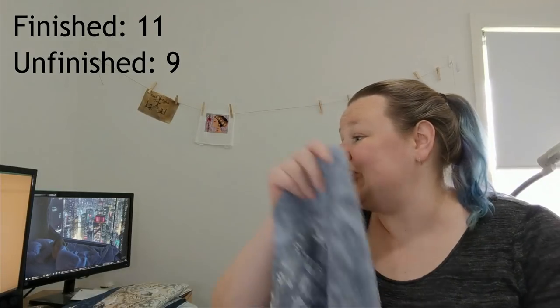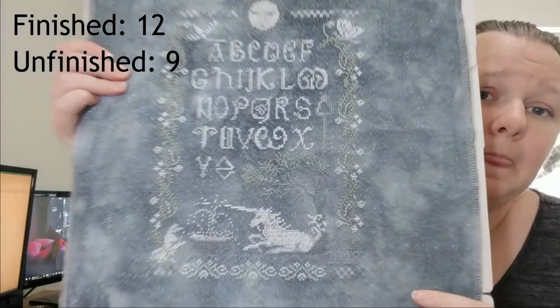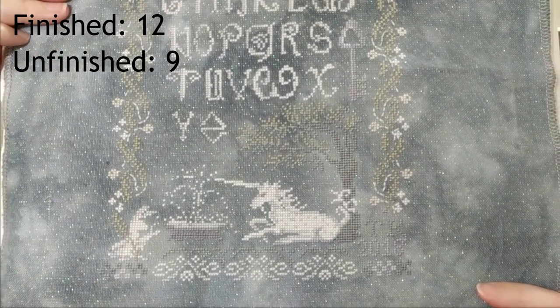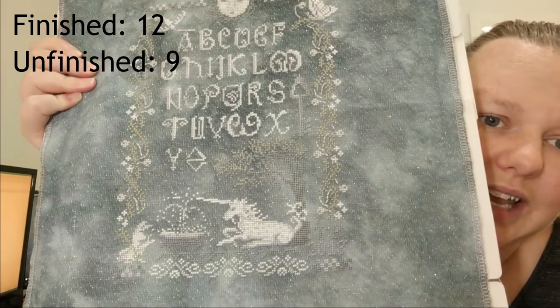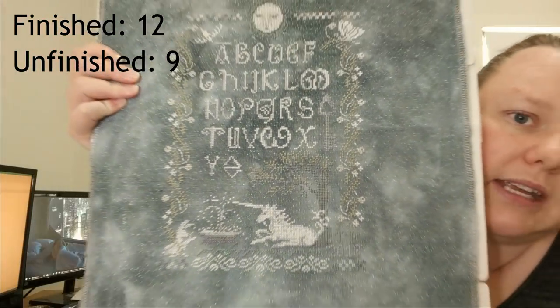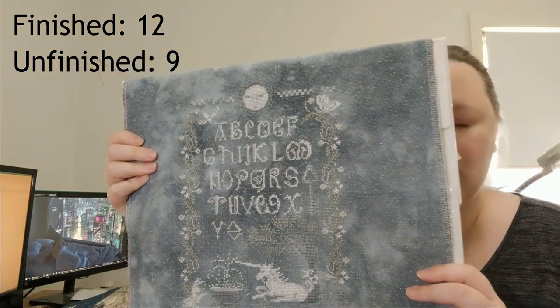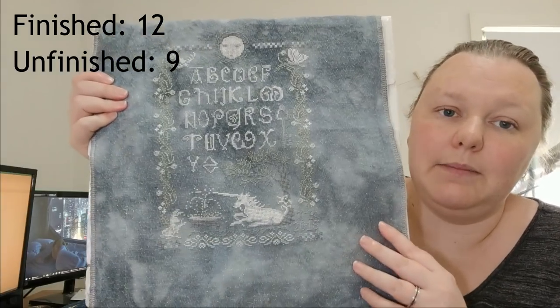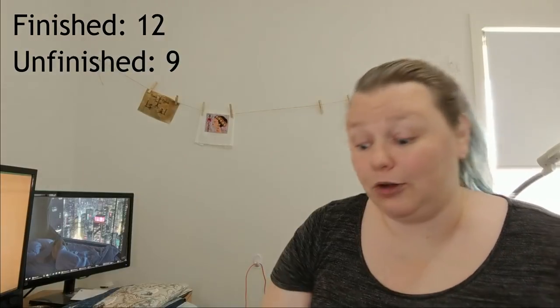The next one is also a finish — Silver Medieval Sampler by Desans DHC, also out of print. There it is — lots of detail. It does fade into the fabric a bit, but I like that it looks like it's woven in like a tapestry. The fabric is 32 count River Sticks from Under the Sea Fabrics. It's finished — I stitched most of it on my honeymoon in Europe. I love it. It's beautiful.